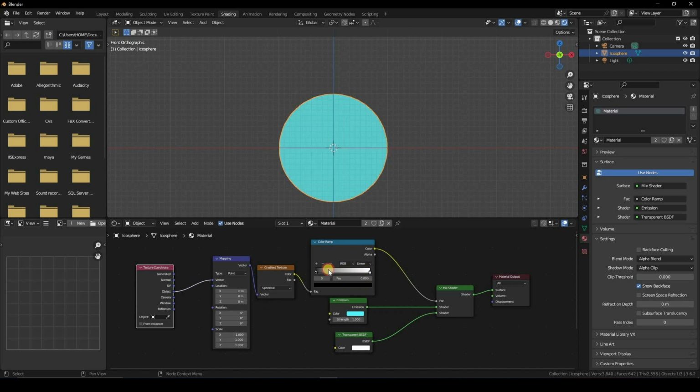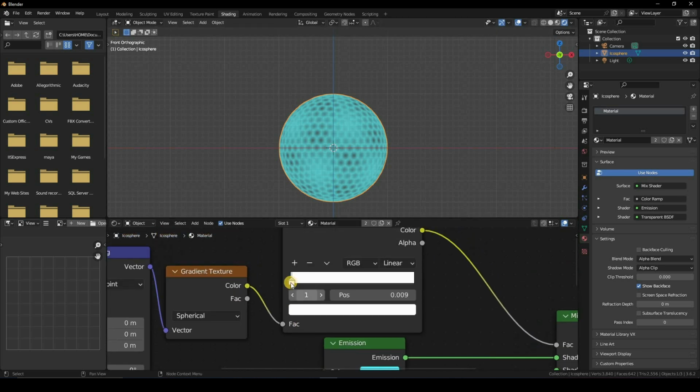Okay, and then I'm going to slide this really close so that we can get this sort of hexagonal effect. You can again even move it further to get the effect even more, about like this, or maybe even like this. I think I'll just leave it about right here. You can obviously manually just go ahead and change this position to something even lower if you want something like this, or maybe I'll just go with something like over here.